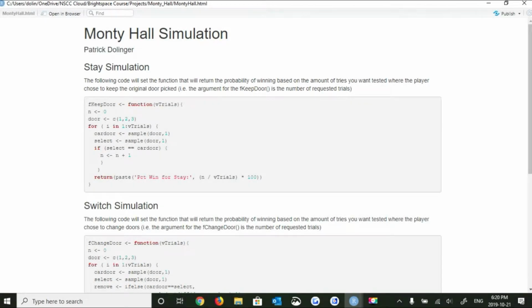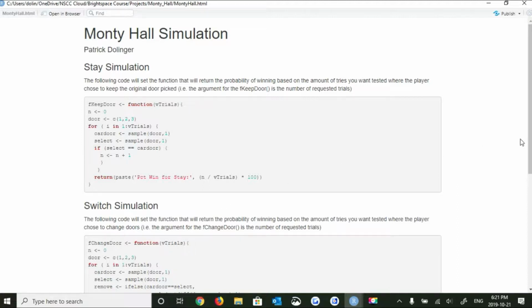In this video, we're going to look at the Monty Hall simulation, the base code that you're going to use. Again, mine's in R. Feel free to use it, especially if you're going to continue on to the Intro to Statistical Learning course. I based it on functions. So you're going to have a stay simulation and a switch simulation, like you'd expect, if I stay with my original choice for the door, or if I switch.